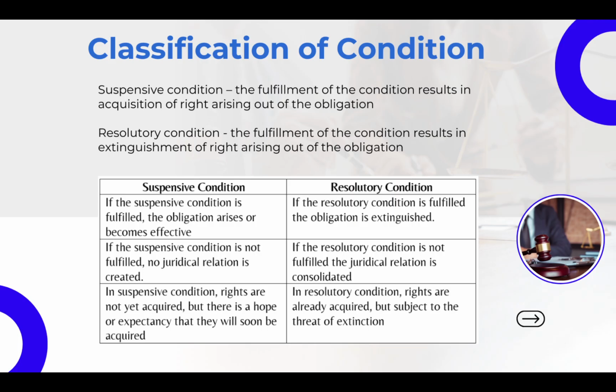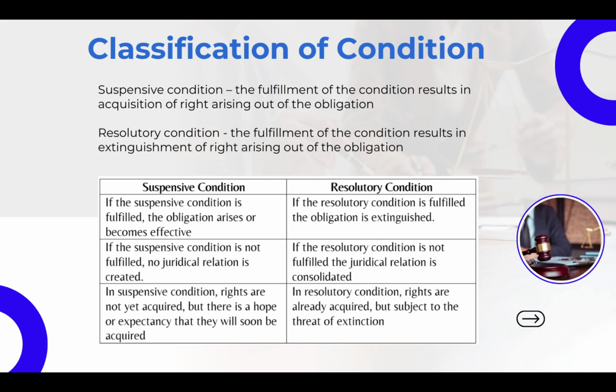Mamaya bigyan ko example for you to understand it clearly. Resolutory condition, the fulfillment of the condition results in extinguishment of right arising out of the obligation. Okay? The difference. Dito sa suspensive condition class, if the suspensive condition is fulfilled, the obligation arises or becomes effective. On the other hand, pag ang resolutory condition is na-fulfill, the obligation is extinguished. Okay?